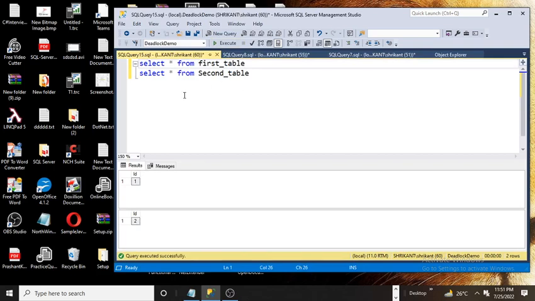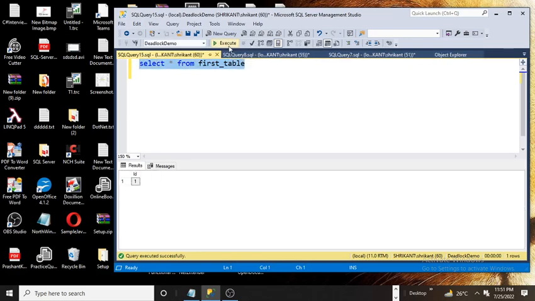I can see in table 1 we have only one record, and in table 2 we also have one record. But forget about the second table, let's talk about table 1 only. In table 1 there is only one column and only one row. So you know what I'm going to do now. I'm running a transaction. This is my session 1.